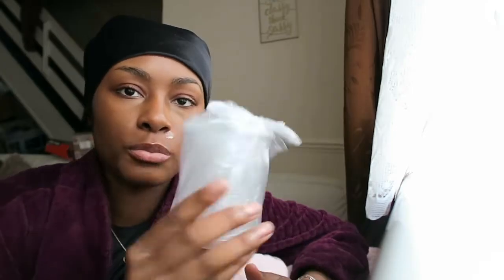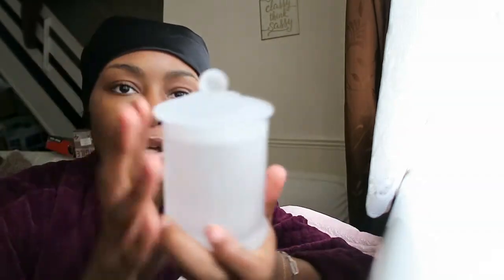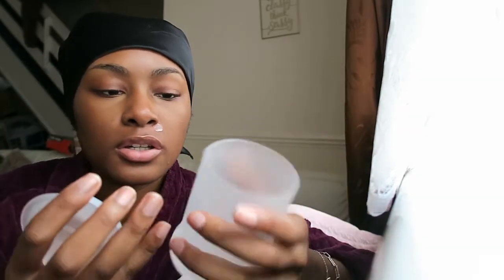Hi guys, okay, so it's been a couple of days. So my lids came like this, individually wrapped. Ignore my hands as well, they're really dry because I just washed them and I didn't have hand cream. Anyway, this is the jar that I've decided to go with. They have lids, and this jar is just such good quality. Like, this embodies... sorry if you're looking at my face, I have a pimple patch on, that's what's in the corner.